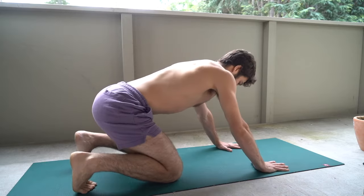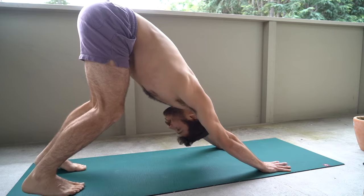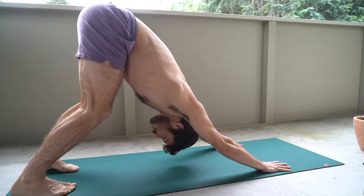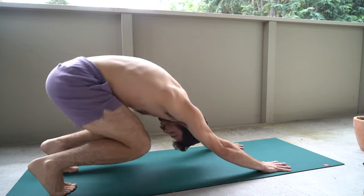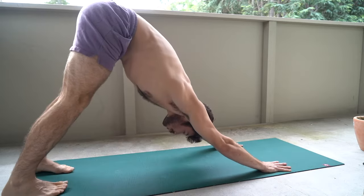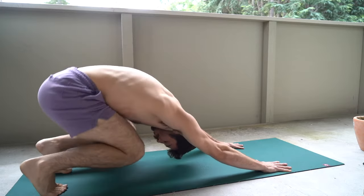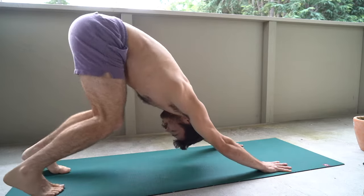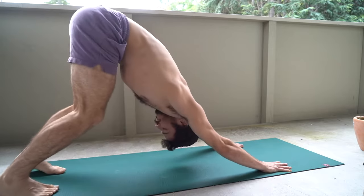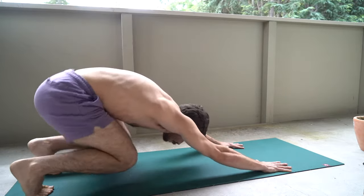Now onto the bear squat. Start in that beast position and then press up into a downward dog. Sink back down into the loaded beast position, then drive the butt up. Hips up, but simultaneously squeeze those quads and get long through the backside — long through those heels. You'll get a nice stretch through the hamstrings, the glutes, maybe coming into the lower back, and of course getting a lot of opening through the shoulders and the upper back as well.